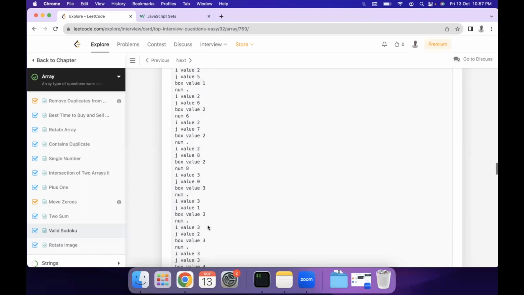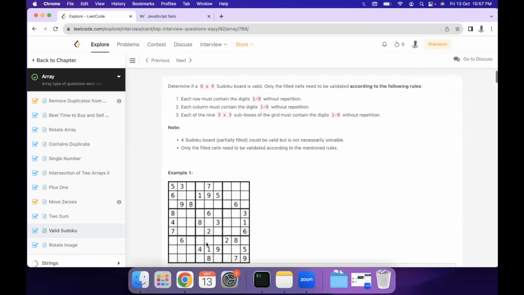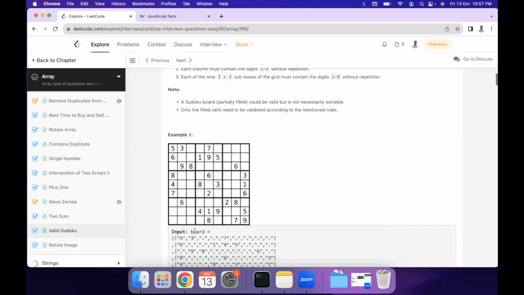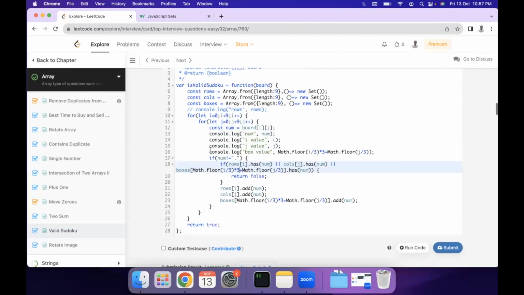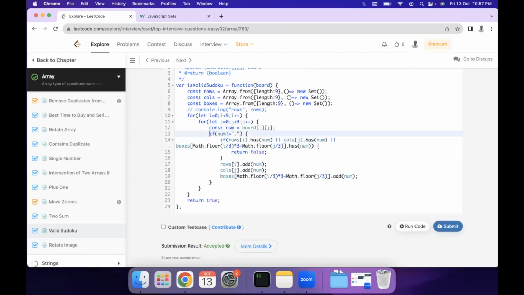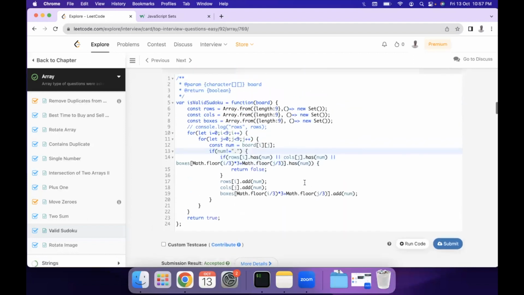When the i value goes to 3, then it goes to 3, 4, 5, and it iterates over the next iteration, which is 3, 4, 5 again. Initially the i value, which is 0, 1, 2, iterates over this sub box, then this sub box, then this sub box, and so on. So that is how the code works, and we get the sub box value and check whether the sub box value is valid or not. So that is how this code works, and it returns the valid Sudoku in our code.